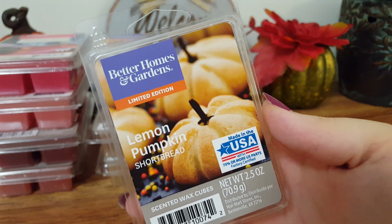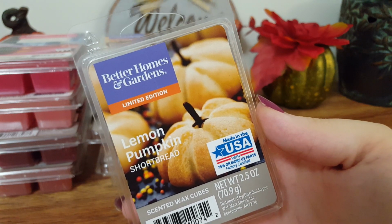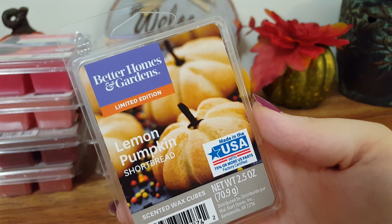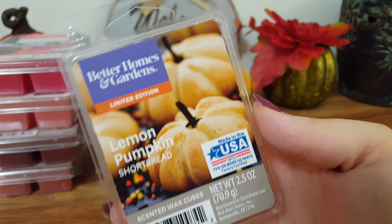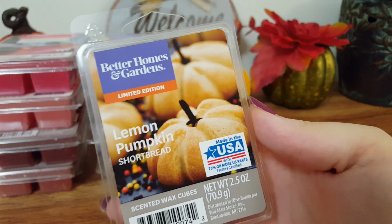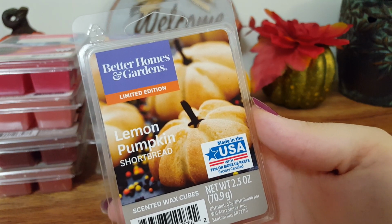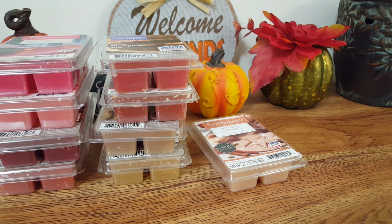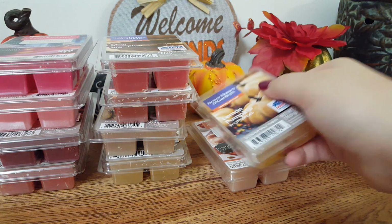Usually when I open a box of those powdered lemon cookies, there's a little bit of sourness to it, but this one is definitely sweeter. So I love this. I would pick up more of it for sure. It's very, very strong, about a 4.5 out of 5, and it lasted about 6 or 7 hours, so that was great. And yeah, I really enjoy this one.